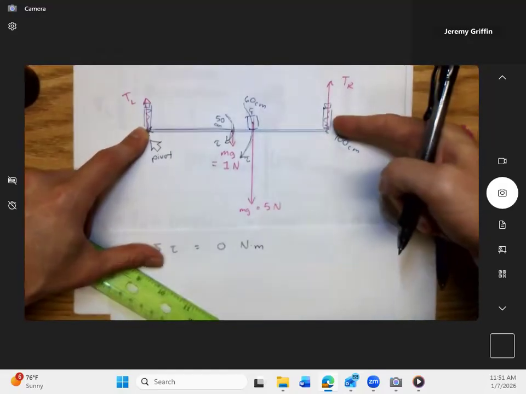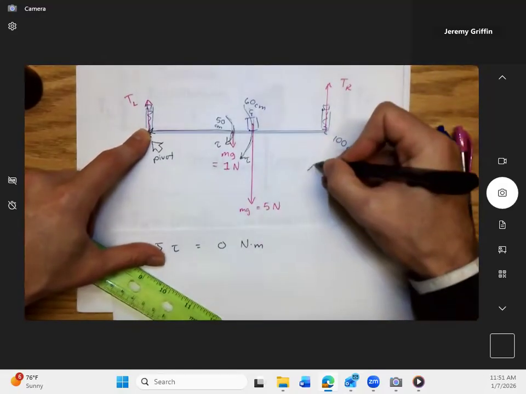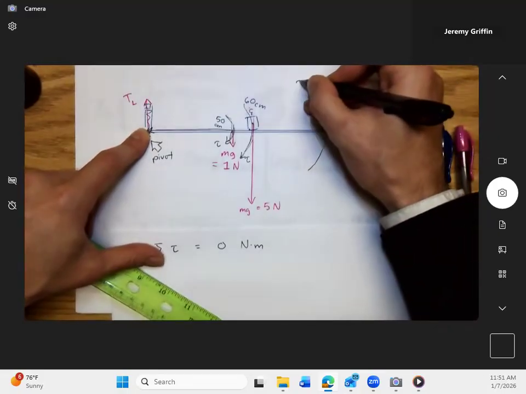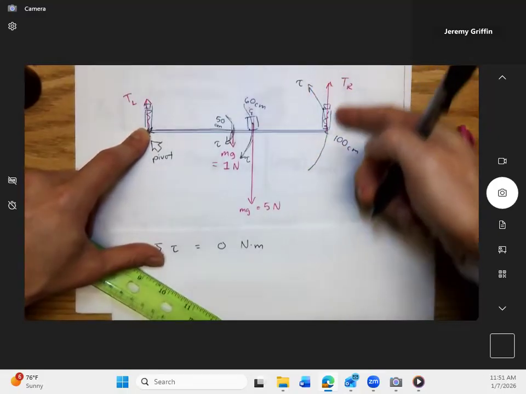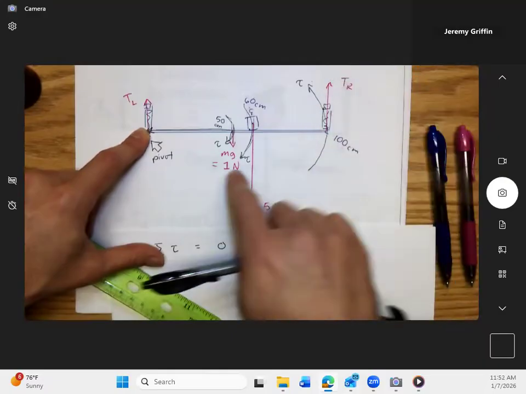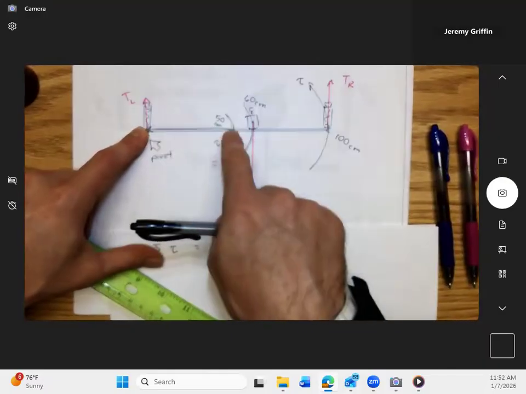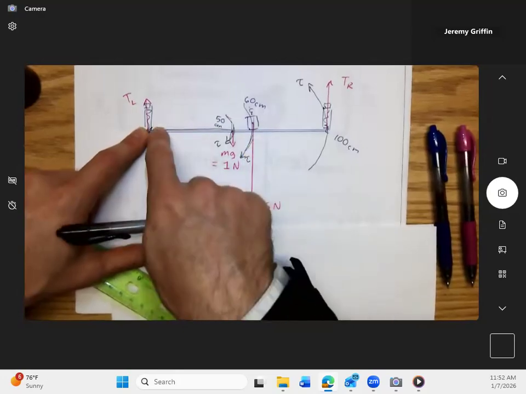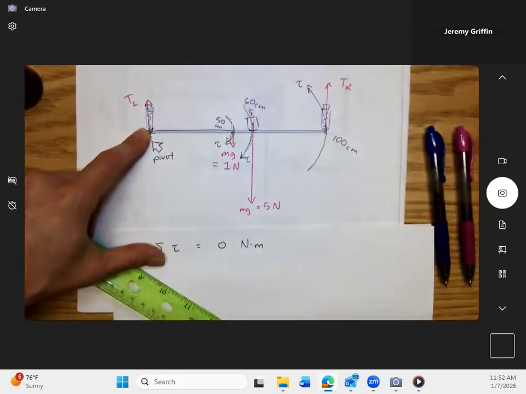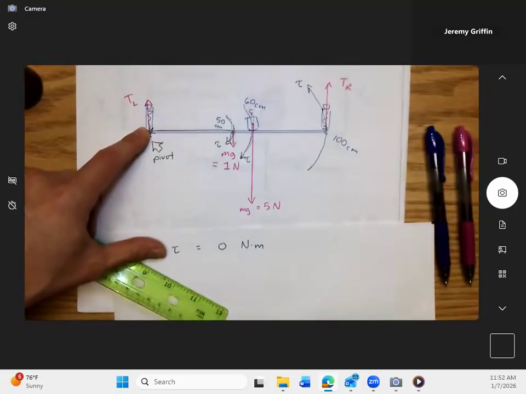And then what's holding it in check is this tension on the right side. It's holding back, providing a torque counterclockwise. You see that? So 2 clockwise and 1 counterclockwise, relative to this point. So here's R cross F, and then this R cross this F. You see that? That's exactly what I said.